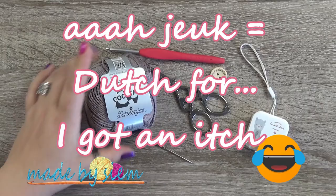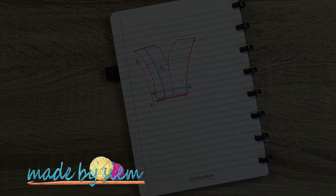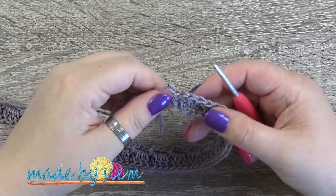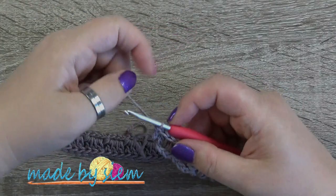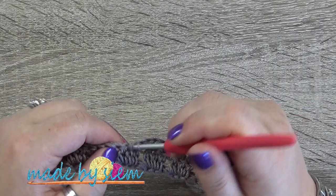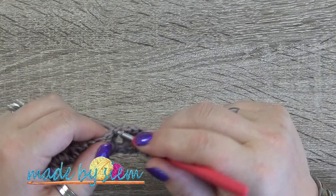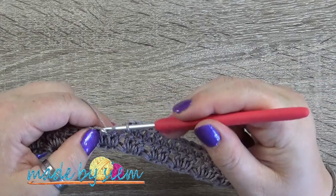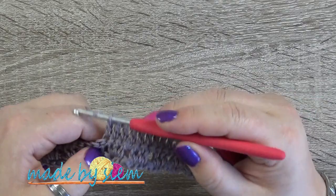Okay, most important of all. Chain three. No, sorry. Skip that. And then I started filming again, but I didn't hit the record button. And if you hear children, they are playing outside, and I have my window open in my crochet room. So I'm sorry about that, if that's annoying. Anyway, please continue, and I'll see you at the end of this row.